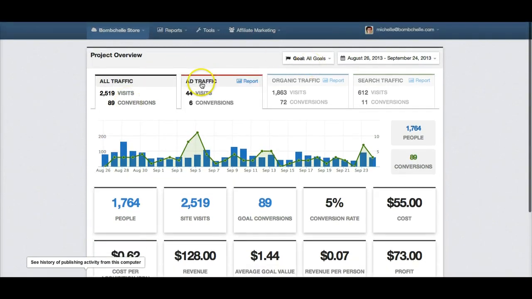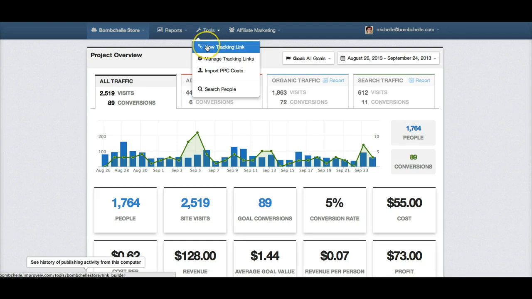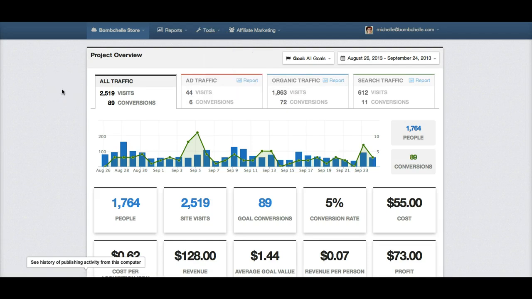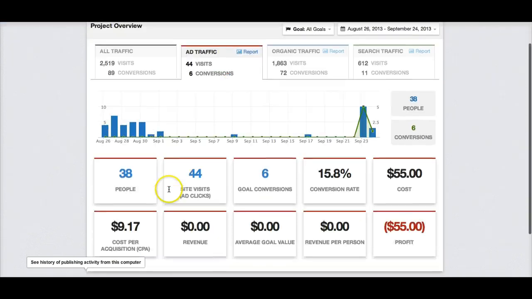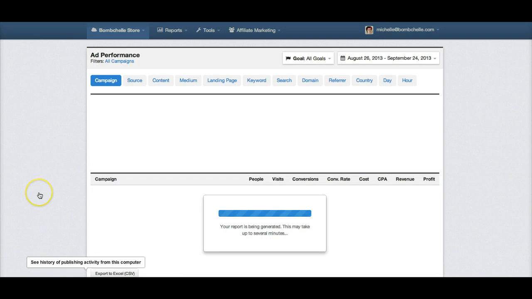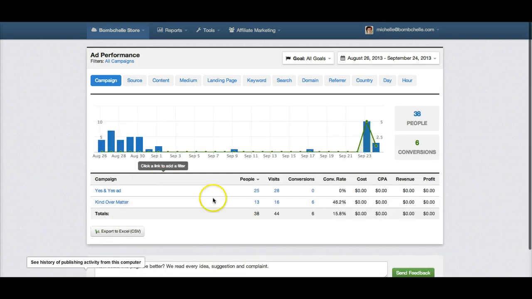So you can use it to track your ad traffic and to see which ads were profitable, because it lets you create tracking links. You create a tracking link, and then you use that when you do a Facebook ad or another ad. Let me see if I can get a detailed view to come up. You can see that, for example, this ad has a conversion rate of almost 50% for the people that actually show up on my site.